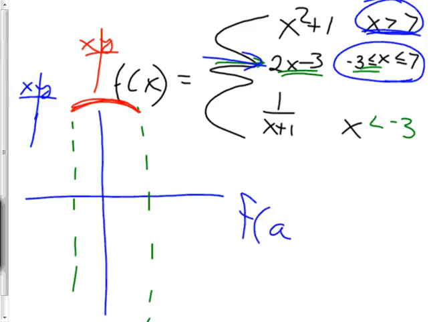I want you to figure out f of a plus 2 given that a is less than negative 8. That's what makes this a challenge. This is what makes this an honors class. If I wanted easy street, I would have just said use the top function and figure out f of a plus 2.